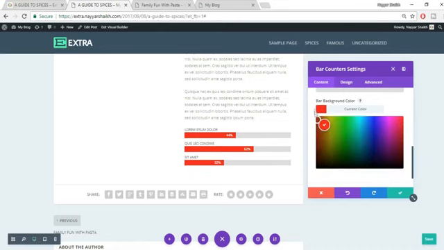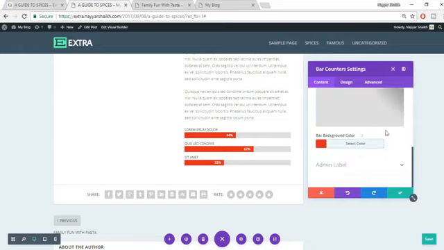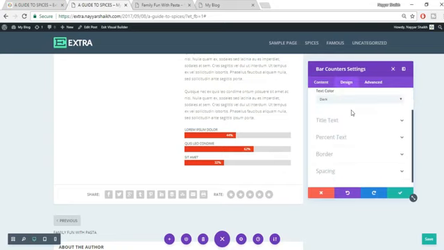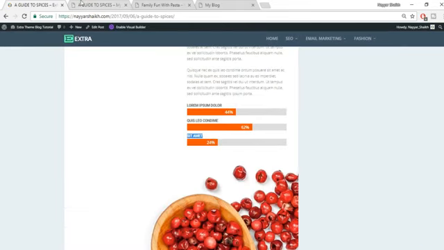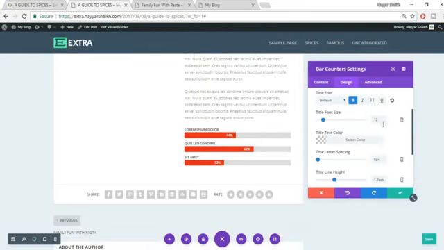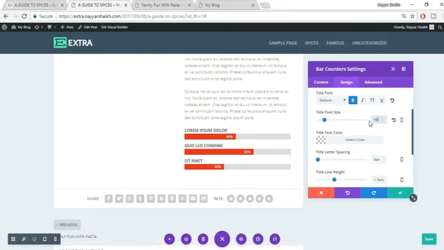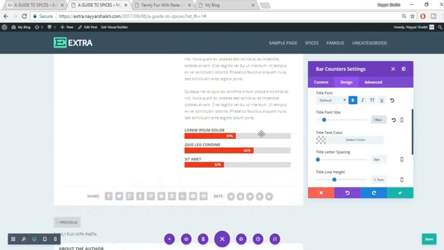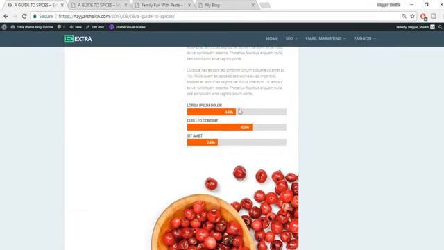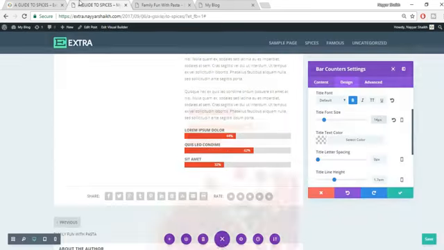Fine, any color you want. So this is the color. Now go to design, text, title text. As you can see here the title text is bold, so make this thing as bold. Also let's increase the font size to 15 or maybe 14. 15 looks quite bigger. Fine, and here also as you can see the size of this bar is quite bigger.